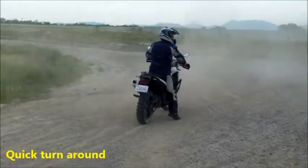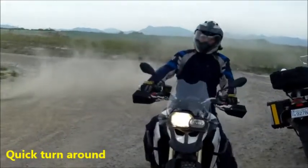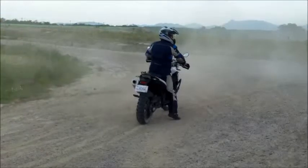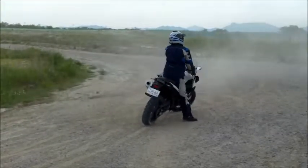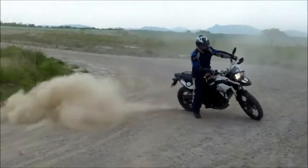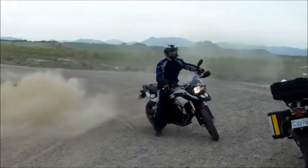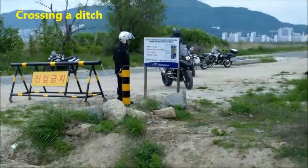If you want to turn the bike quite quickly, you can do that also. The way you do that, you put your foot out, full lock of the steering and plenty of power, and as you lock that steering, so the foot goes out here, you lock your steering, you can see the weight of the bike going off to the side, and then just lots and lots of power and you'll see it'll turn. It is quite a hard skill to learn, but the more you practice the better you'll get.